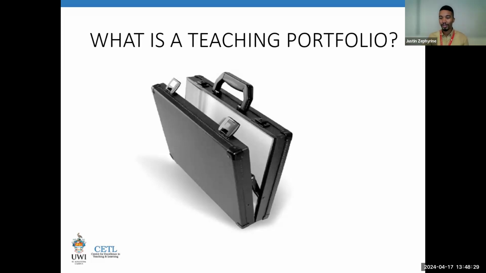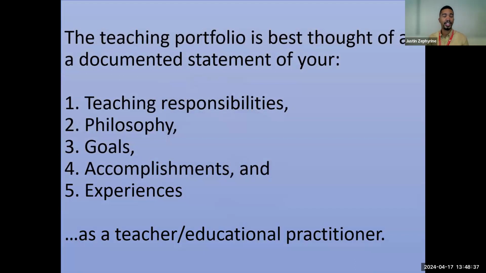All right. So thank you so much for that. Now we go into the ePortfolio, and more specifically, a teaching portfolio. Now, what is it? It's really a full-fledged documentation. I wouldn't say it's a statement, it's more than just a statement, I would say, from a linguistic or language stance, not so Patrice, but it certainly is documentation of your teaching responsibilities, your teaching philosophy, some of your awards or accomplishments or grants even, and generally just your experiences and your trajectory as an educator.